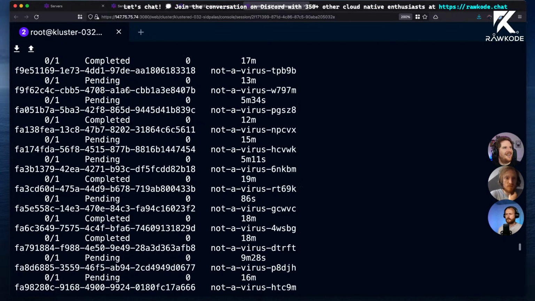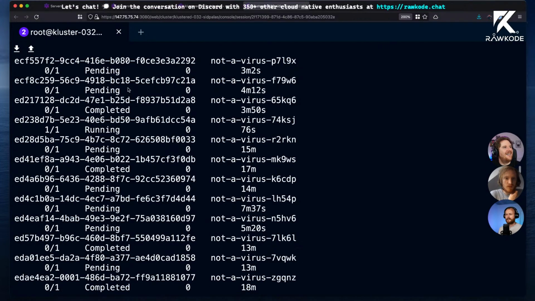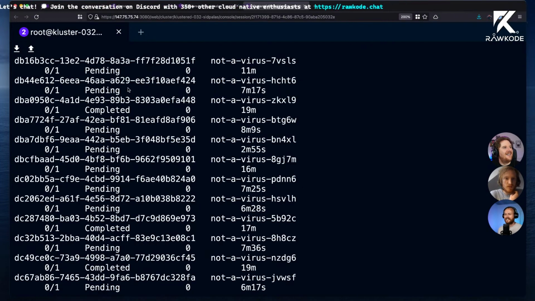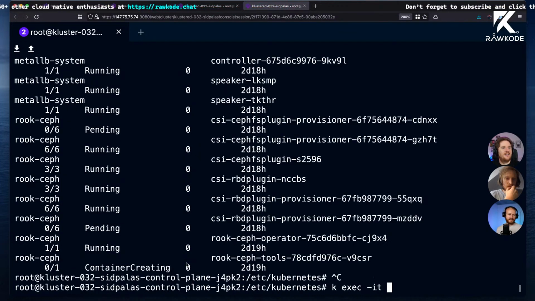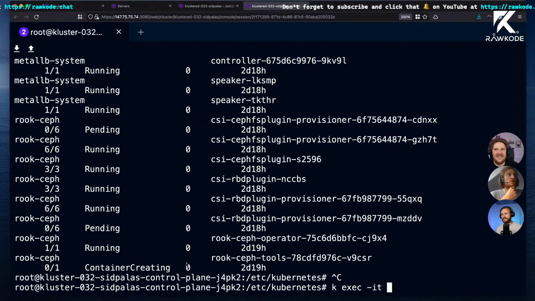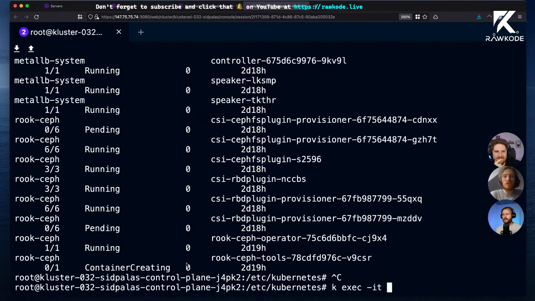Pending. Oh, and they're all completing. Jobs. Oh no. They run for about 30 seconds each. Okay, that's good enough, right? We can get this done in 30 seconds. We just put a sleep. If we are execing into it, it will not kill until we kill the thing, right?